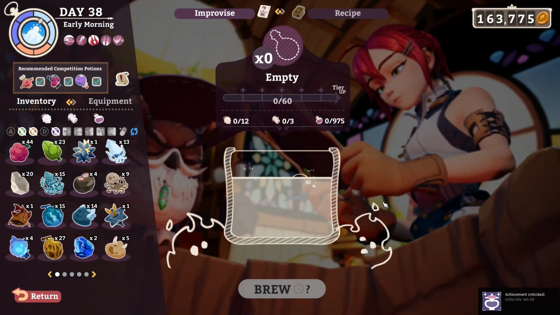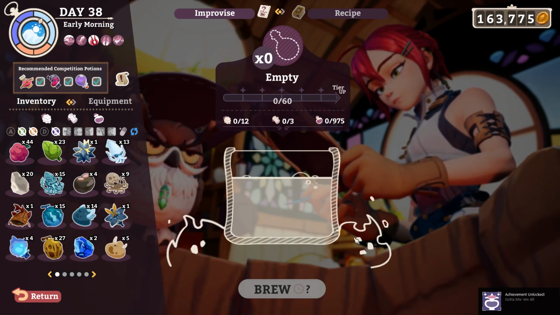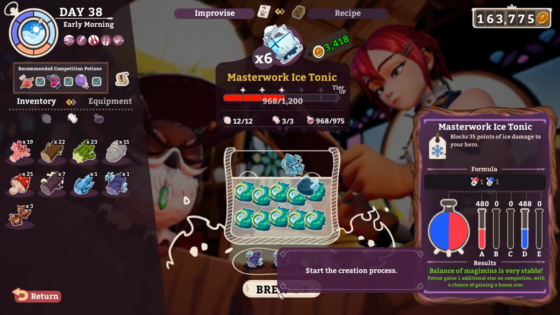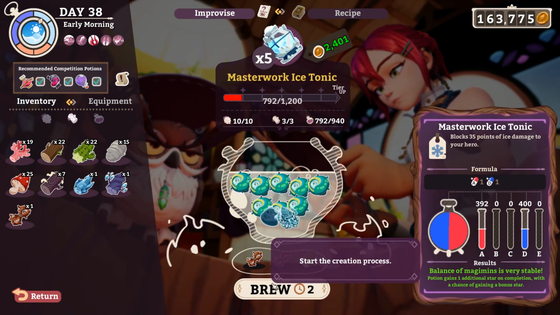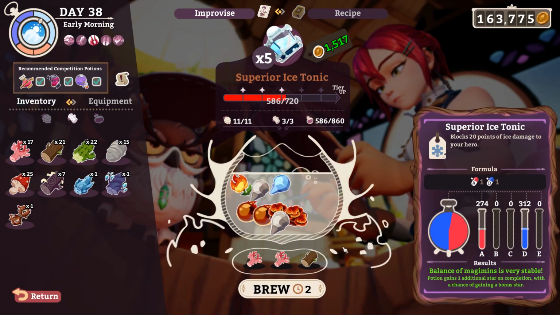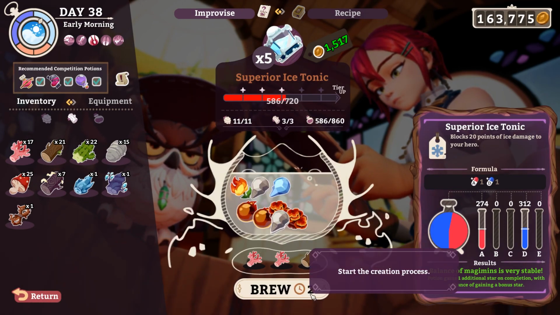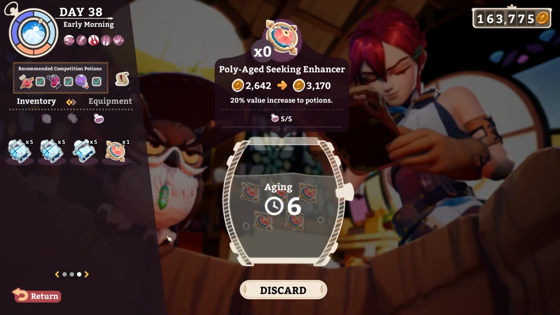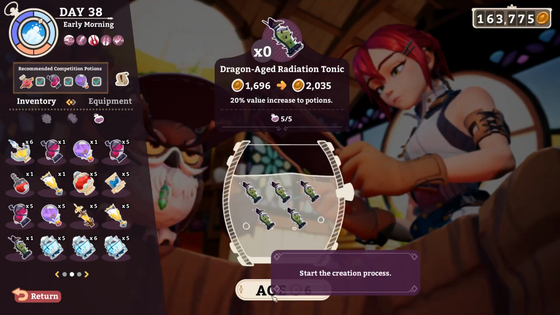There it is. Gotta mix 'em all. Potionomics. Brew up another 6 masterwork. And what's that? Another 6? And another 5? Sure. And I'm sort of scraping the bottom of the cauldron for ingredients for this one, but sure, let's do some superior as well. I'll also age up the Seeking Enhancer and the Radiation Tonic.